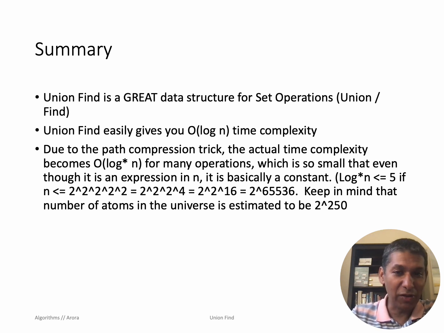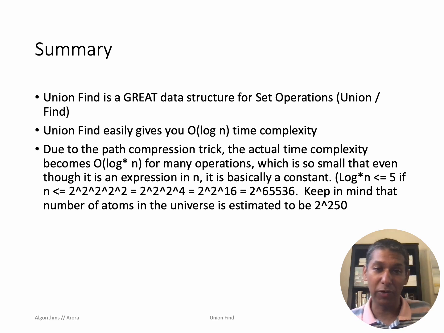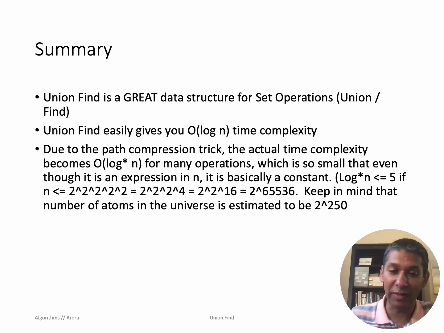You'll never come across log star n being greater than 6. Log star n is less than or equal to 5 if n is less than or equal to 2 power 2 power 2 power 2 power 2, which, if we calculate it, is 2 power 65536, a very large number. Keep in mind that the number of atoms in the universe itself is estimated to be around 10 power 80, and this is a much larger number than that.